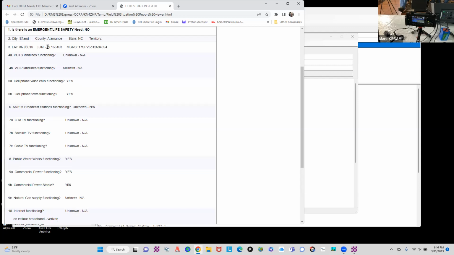This is the lon and lat of this room. POTS is plain old telephone system, and I don't know if it's working, so we put unknown. If you don't observe whether the infrastructure is working or not, then it's unknown. Cell phone I know is working because I'm running Zoom through my cell phone.